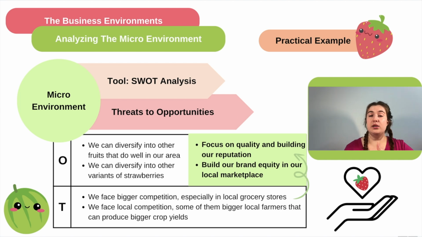Because we're facing larger competition, rather focus on the competition that's right there in that moment. Yes, we might want to expand down the line to a grocery market, but our focus is now on our local farming market. So we need to build that reputation and start gaining consumer trust in our local farmer market. And there we'll start building our name, and we're not taking on the larger competition yet. So breaking it down will actually help us, because then we can start growing our business. And then as we grow, we might gain higher market share.